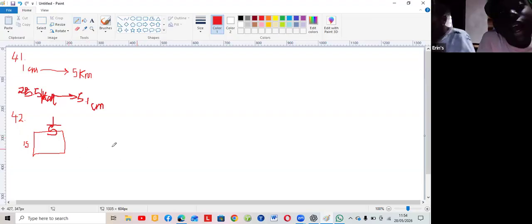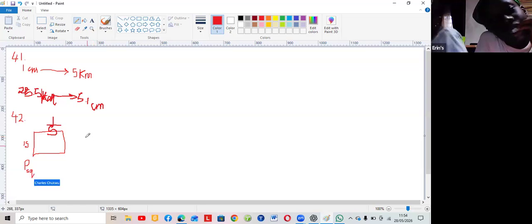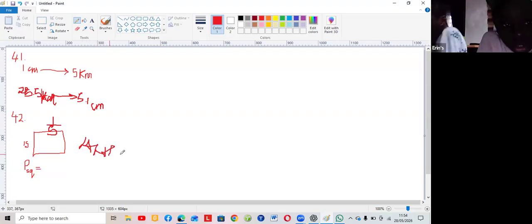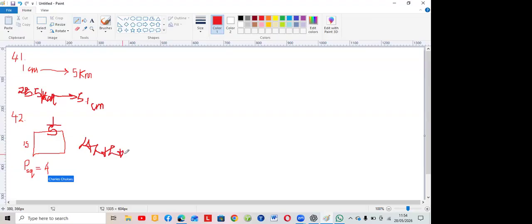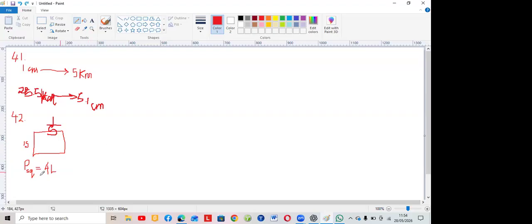All sides to be added. Yes, all sides are equal. So by the time you add L 4 times, what will be the formula for perimeter? L plus L plus L plus another. Did I ask you to do it again? I just asked a question. What is the formula for perimeter? I expected you to just tell me 4L.